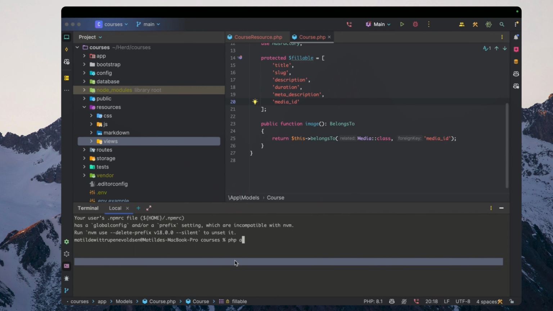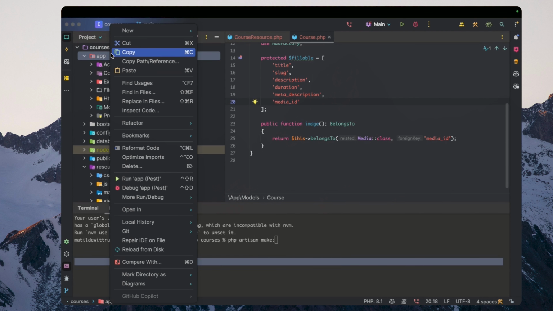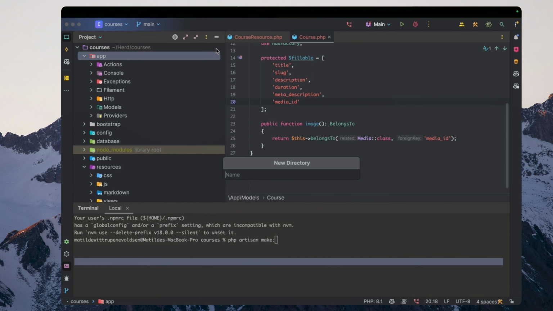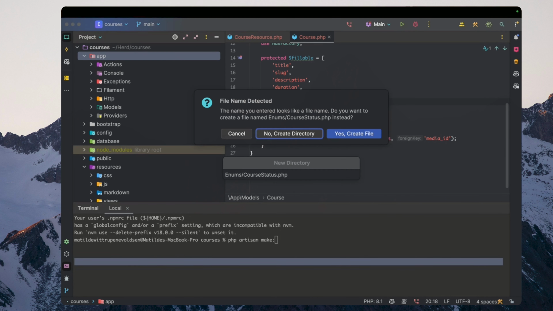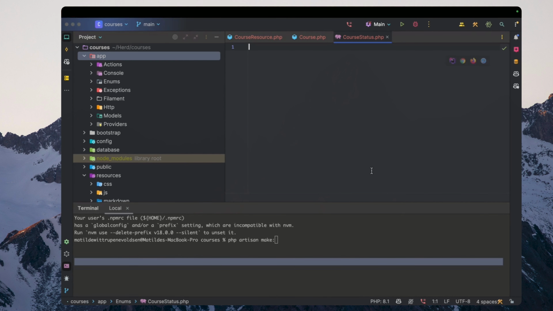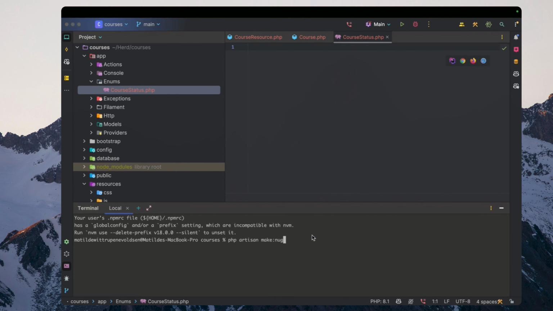Alright, so let's go ahead and make an enum in here actually. So we're gonna just go ahead and create an enums folder. And in this enum folder, I'm gonna have the ability to select the course status. But before we do that, we also want to make a migration to add the course status.